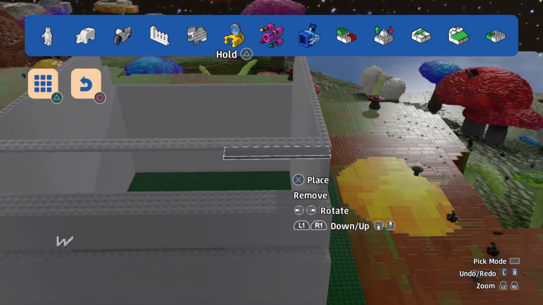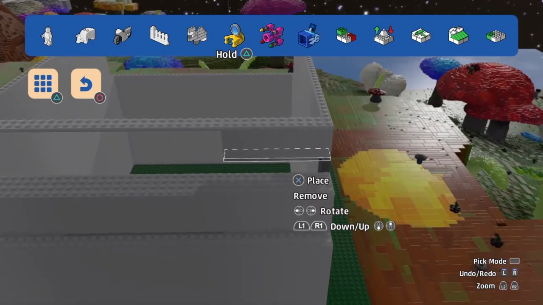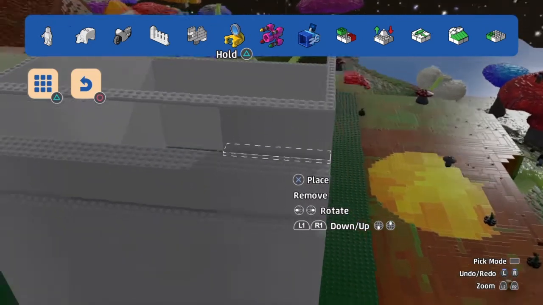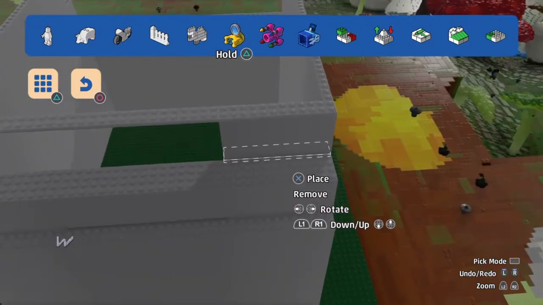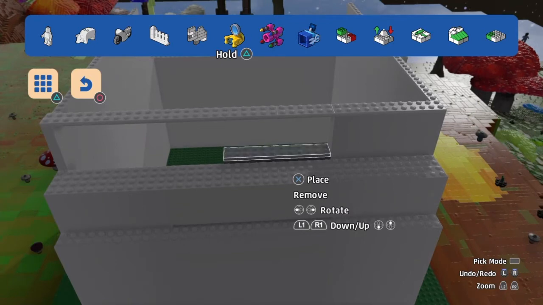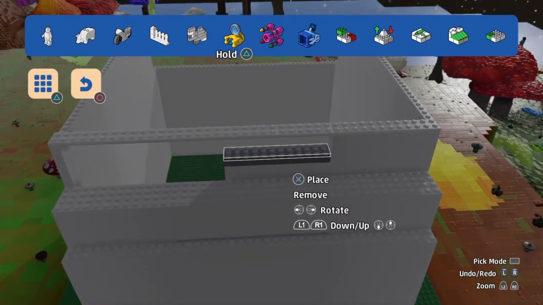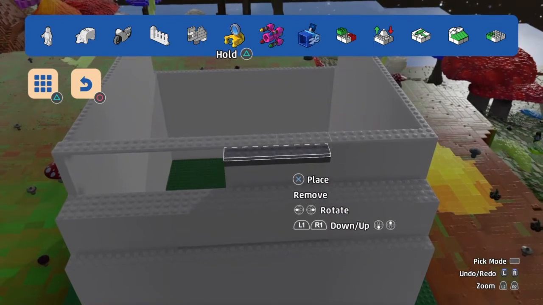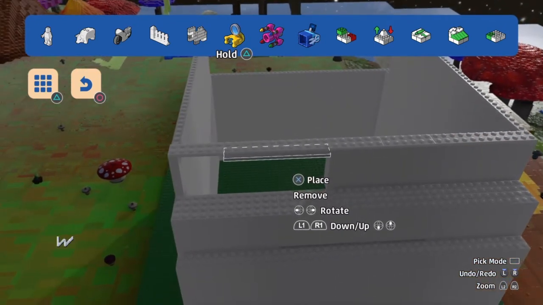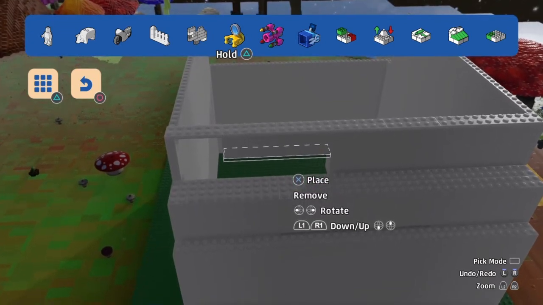So basically, I'm just filling in the upper wall part. And hopefully, it'll give it some structure. Which I came up with other ideas for what I can use this type of build for.